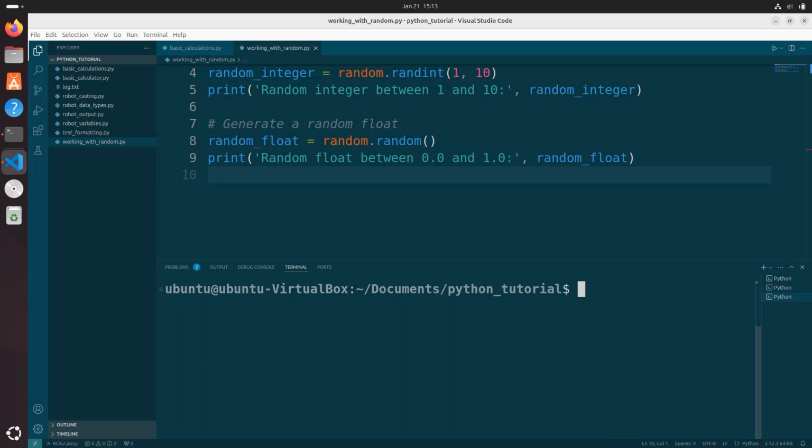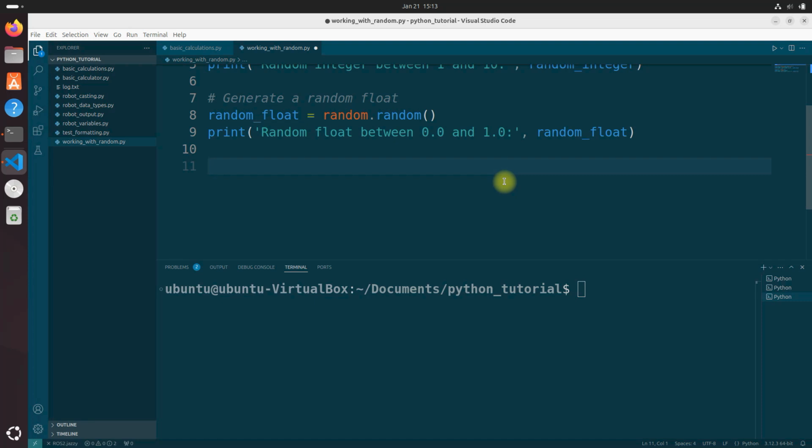Pretty cool. Now, sometimes you may want to generate a float within a different range. You can do this by multiplying the result of random. So let's do that right here. Generate a random float between 0.0 and 5.0.